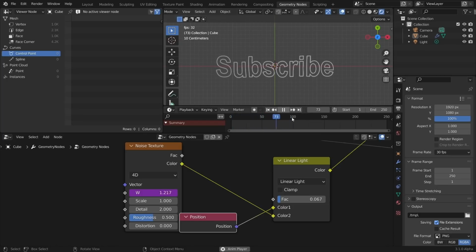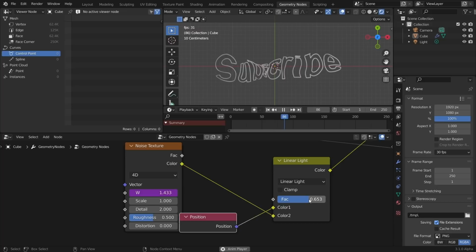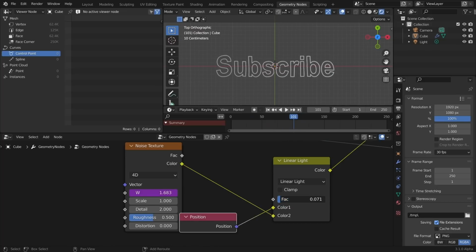So already it's looking a bit more stylized. The more you do this, the more intense this is going to be. So you just want to pick what feels right to you. I want it to be kind of like floating in the water. So I think this looks pretty good.